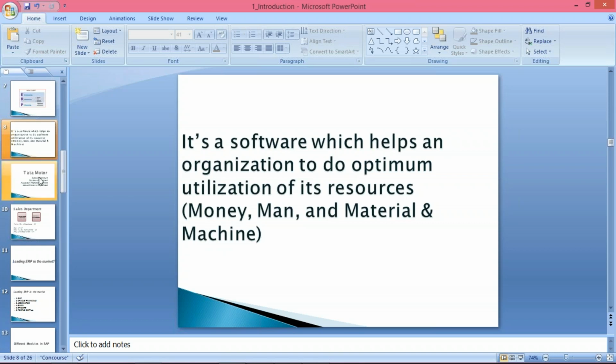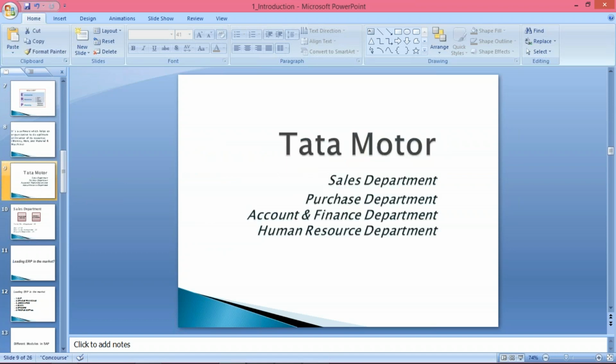I'll give one more very easy example, of a manufacturing organization. Let's suppose there are several manufacturing organizations, and I'm just quoting the example of Tata Motors. Whichever organization we talk about, at a broader level every organization will have a minimum of four departments.